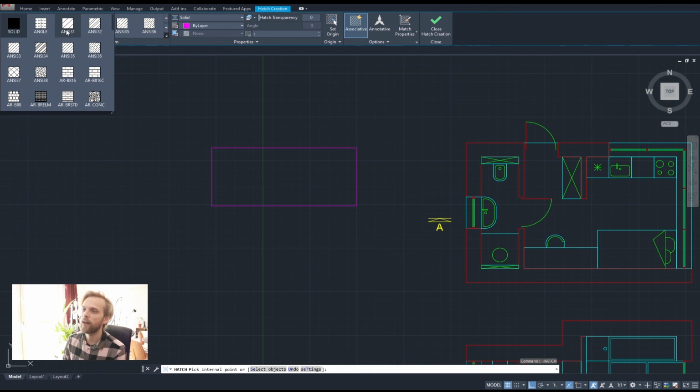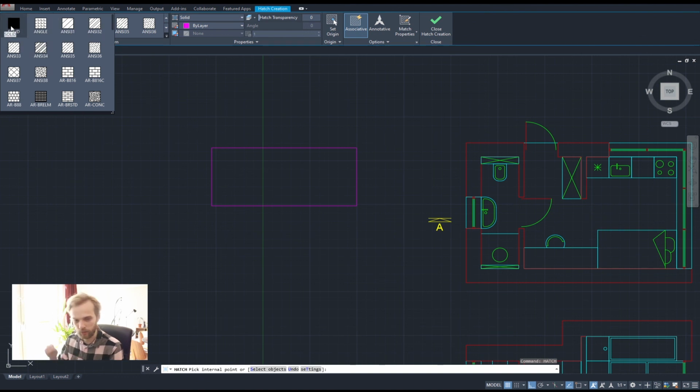Then the one right next to it, the one with the double line, well, okay. The tricky thing is that it changes from country to country. The regulations change between countries. But to my knowledge, most countries use this as steel, metal. So that's the hatch for metal. And the third one is the hatch for wood. So those are the three main hatches that you go through once you introduce materiality.